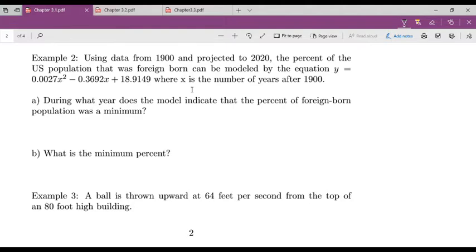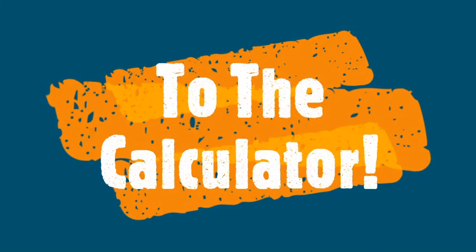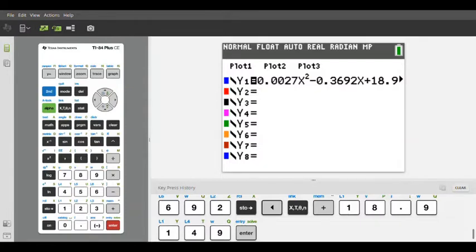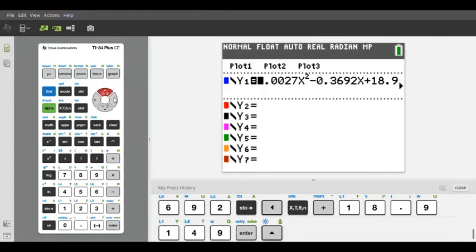Okay, we can solve this by hand, but we have access to the TI, so I'm going to take us over to the TI so we can solve this there. We'll come back and write the answers on the page. Alright, so we're over here at the calculator, and I've got my y1 typed in. Go ahead and take a second to type yours in if you need to. I simply typed the equation that they gave us into y1.